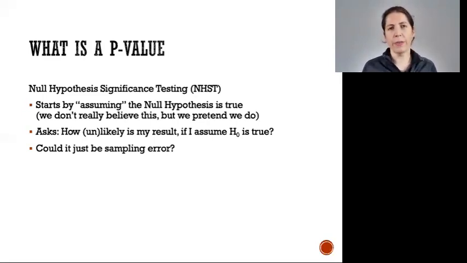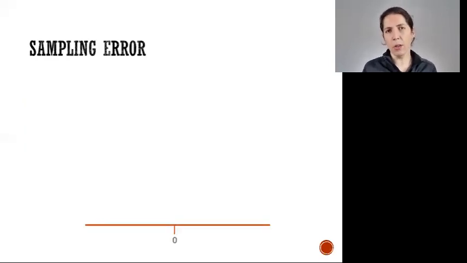So I'm going to illustrate what sampling error is in the next slide, starting with the assumption that the null hypothesis is true. So if we live in a world where the null hypothesis is true, there is no effect, no correlation, no difference between groups, so the true effect size is 0, and we run a study, we should get an effect size close to 0 most of the time, right? Most of the time, if I flip a fair coin, I'm going to get about as many heads as tails.